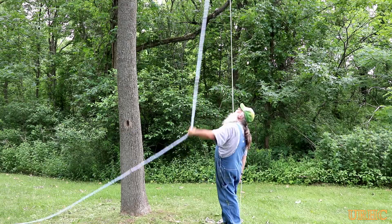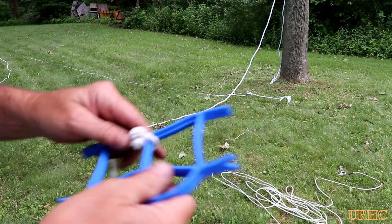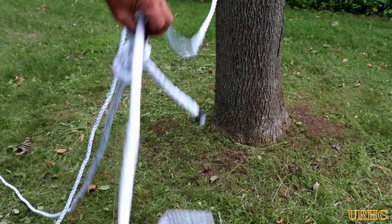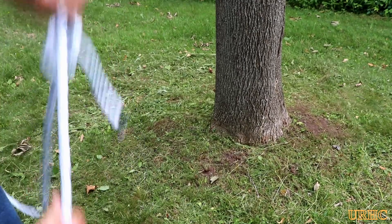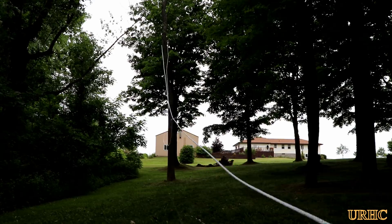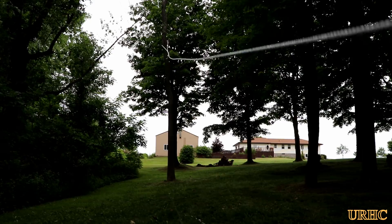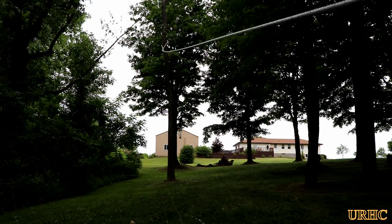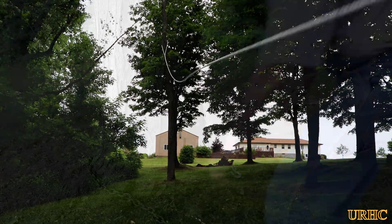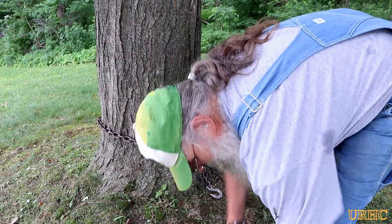This tree is maybe about 16 inches around at the base and maybe about 75 feet tall, so I think this winch is a good capacity for the size of tree that it is — I wouldn't want to go much larger with it. I just tied a loop on the end, pulled it up, and got it wrapped around the tree. I've got 200 feet of line here which is actually quite a bit extra — that caused a lot of problems feeding it through the winch. I think I'm going to cut it into a 125-foot piece and a 75-foot piece.